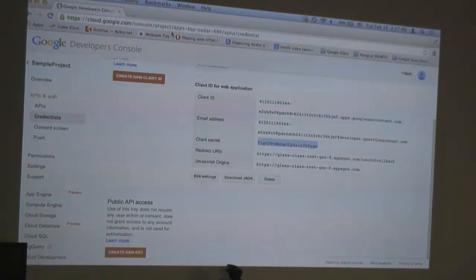So you'll have to go to the APIs. And if you scroll down, it should be Mirror. Okay, so maybe they have actually pulled down the restrictions.